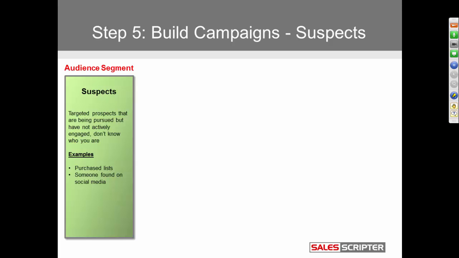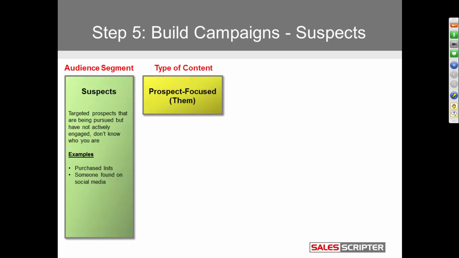Now what we're going to do is put everything I just showed you together, so you can apply it to structuring individual email drip campaigns. So if we go back and start with the suspects. Now remember, these are the contacts that we have on a list that we purchased. We maybe know that there's a Fortune 500 company that's either in our territory or around the corner from our office, and we pulled some contacts off of LinkedIn. They don't know who we are, but we know who the key people we need to talk to are. So we're dealing with suspects.